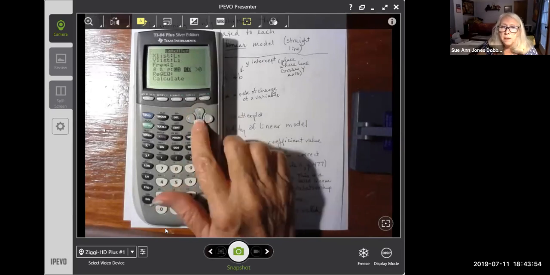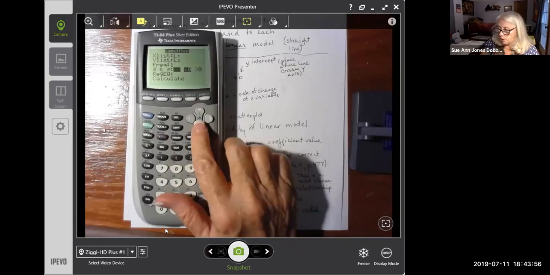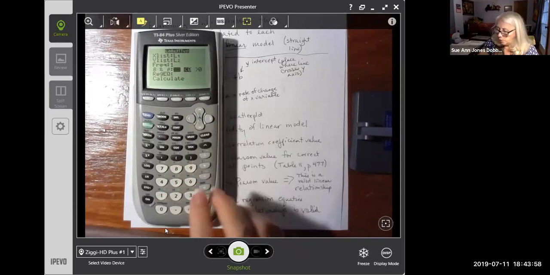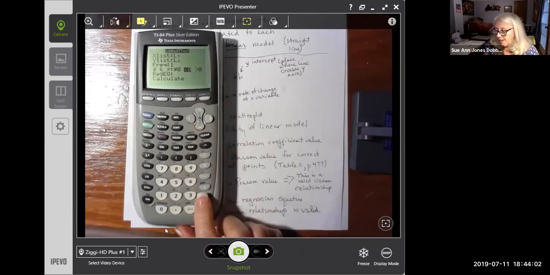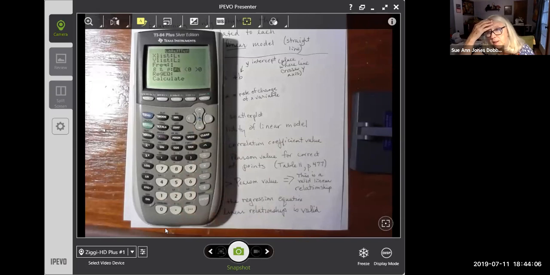Then I'm going to go down here and I'm going to choose the not equal to. That's what you should always choose, and it's based upon the idea that you're running this test as a hypothesis test. And to be honest, I don't want to get any further into that than just to tell you to choose rho is not equal to 0. And then I'm going to go down and hit calculate.